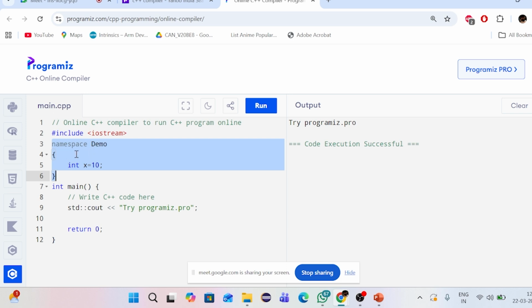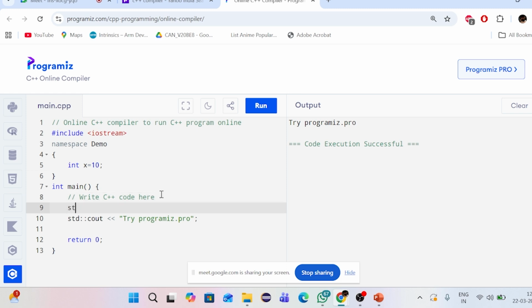Suppose we have created our own namespace and I want to print the x inside this namespace. We have two methods for using it. One is using the scope resolution operator. Suppose I want to print this x, I will write std cout.